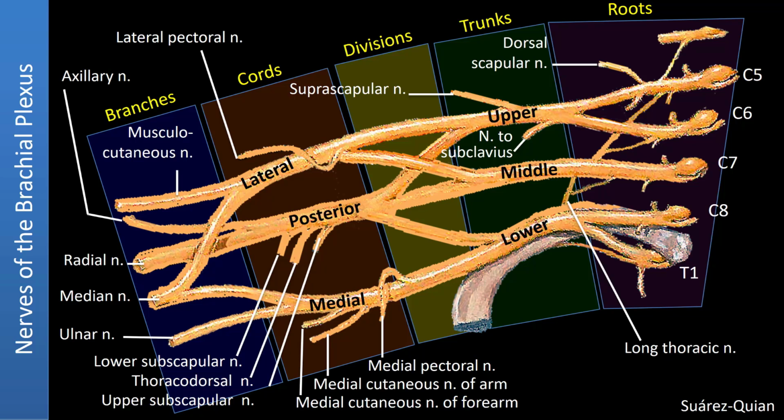So now we have looked at all the nerves of the brachial plexus, both in a schematic and in a real cadaveric dissection. There's a lot of information here, but now comes the fun part. You have to know what muscles these nerves innervate. Let's focus on this part of the brachial plexus now, and again, we will look at the nerves as they exit from the roots, trunks, and cords.